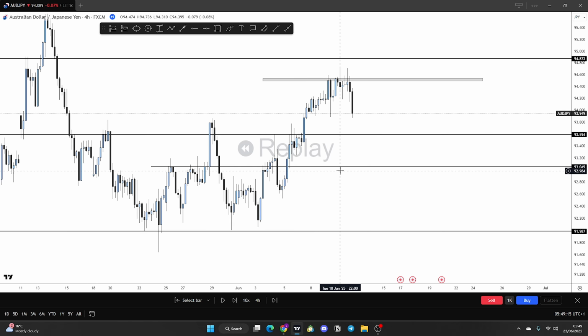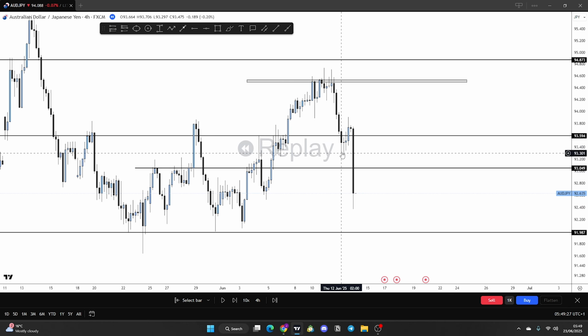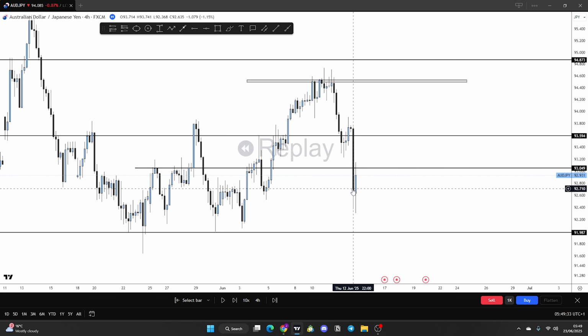I've got this daily level of support as my area of interest, and I'm waiting for price to come down into it. We made a lower high on the 4 hour. I think this was on Thursday. Yep. Then I was like, okay, cool. If we get a next push down into this level of support, I'll be looking to get in long. Boom, we got the strong push into the level.